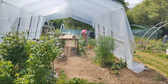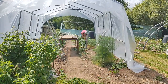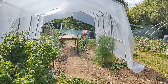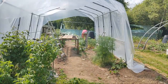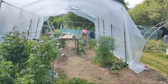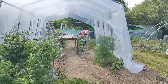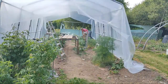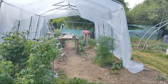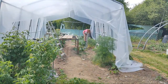Another one in there. A few screws have to go in because you've got to have enough clamping pressure along the actual piece of wood. Otherwise it'll be loose. It just won't work. Oh, that's got to be pulled down there. Okay. I do apologise for all the strained noises. It's quite hard not to make a strained noise when you do a sudden strain.